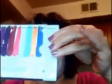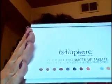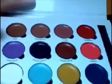And it slides out. And this is plain white. All the colors on the bottom. A heavy cardboard. Ooh, had a cover. It's a really sturdy cardboard. I actually like that. It comes with a mirror. Look at that. And then there are the colors.